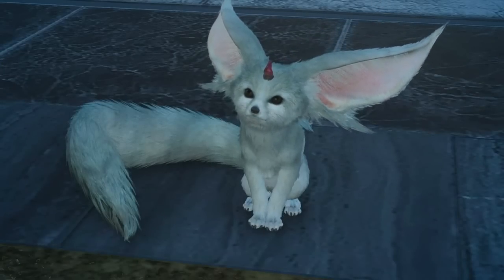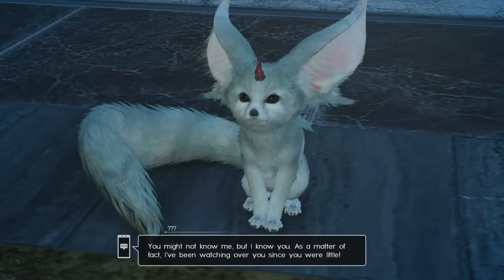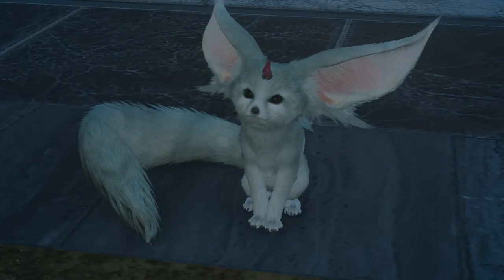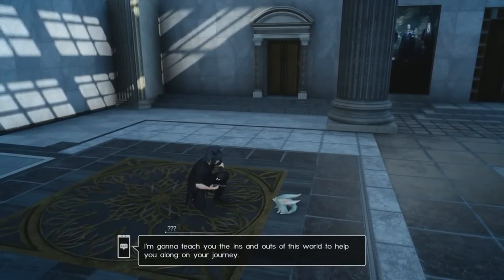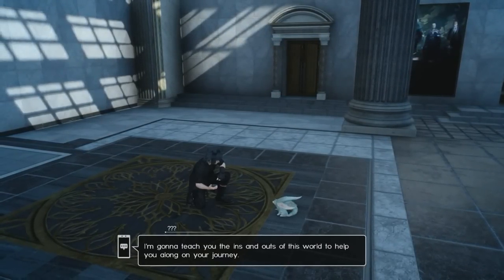Hey there, Noct. That's a do I know you look if I ever saw one. You might not know me, but I know you. As a matter of fact, I've been watching over you since you were little. These are going by very quickly, and I can't push them forward. This here's the old training room in the world of your dreams. And to teach you the ins and outs of this world to help you along your journey.